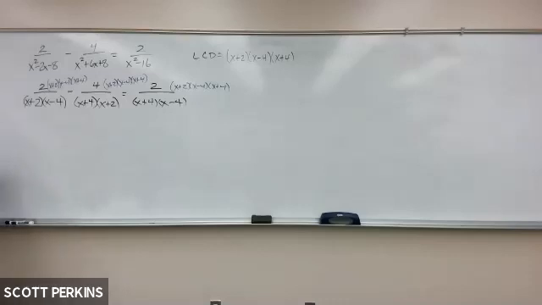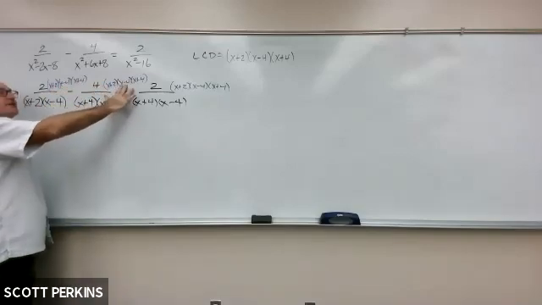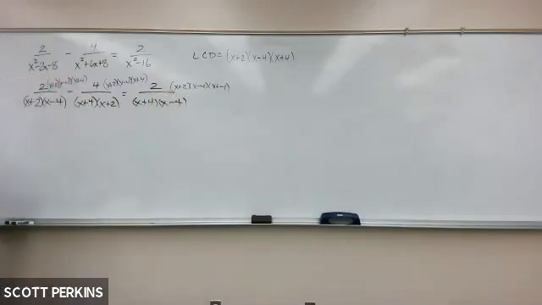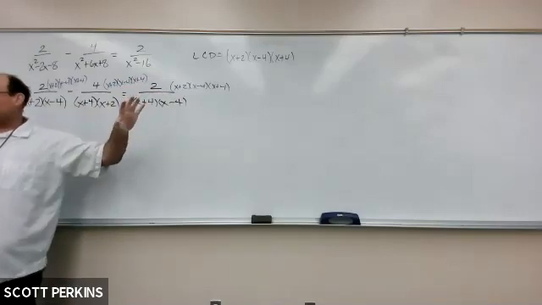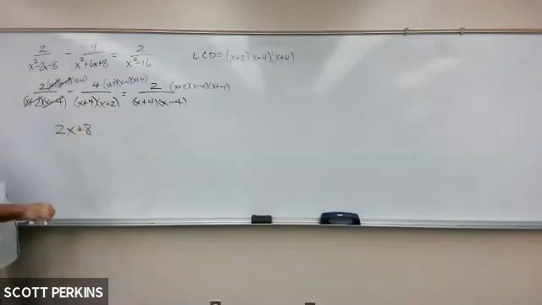So the first fraction, we're multiplying each of these by x plus 2, x minus 4, x plus 4. That's the common denominator. So hopefully, if we've chosen well, which we have, every one of these fractions is going to go away. So here goes. The first one, the x plus 2's cancel with each other. The x minus 4's cancel with each other. And so I'm left with 2 times x plus 4. 2 times x is 2x. 2 times plus 4 is plus 8.